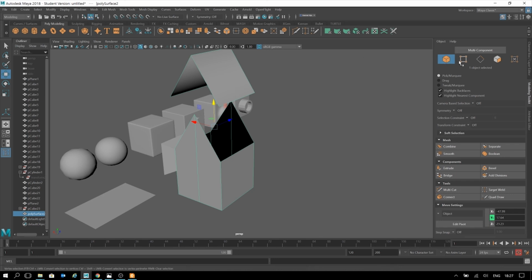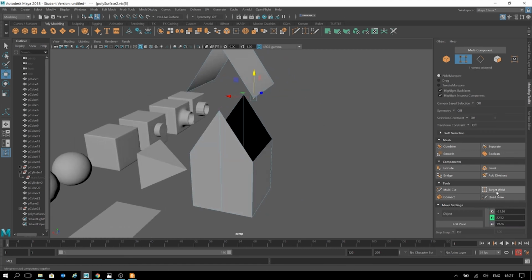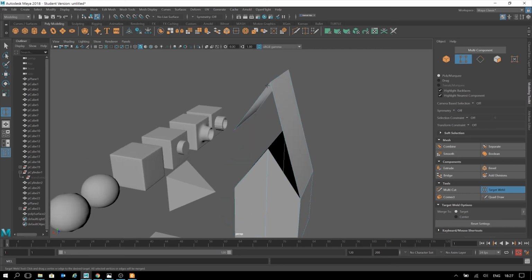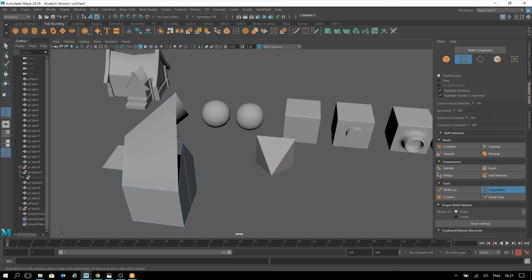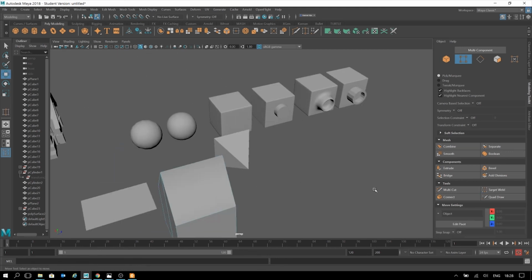It's very simple. Choose the vertices, and you can go for target weld. Take this loop, 1, 2, 3, 4, 5, 6. Ta-da!